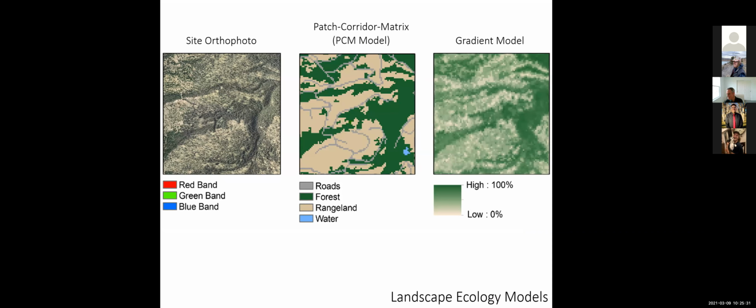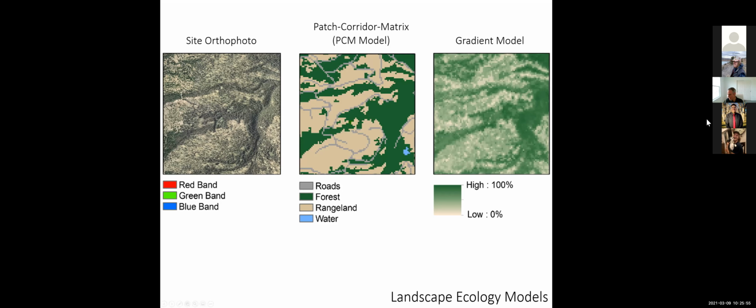In this example, we see an aerial orthophoto of a landscape area on the left. The representation in the center is the patch corridor matrix model, also known as the PCM model. This is the one we've been familiar with so far, where we have more or less clearly defined patches and corridors within a distinct matrix.